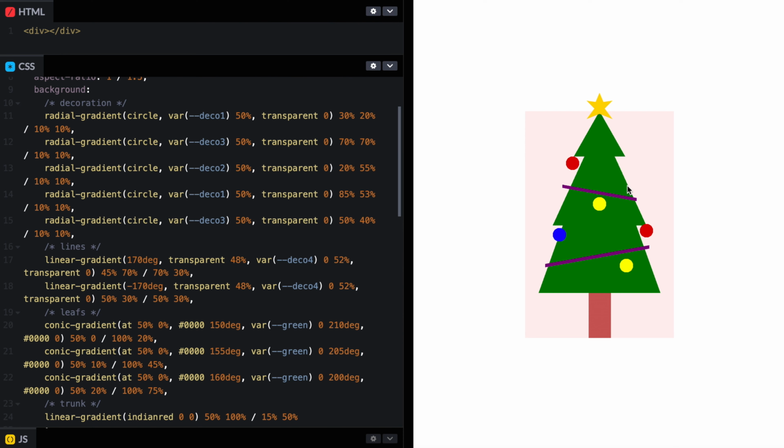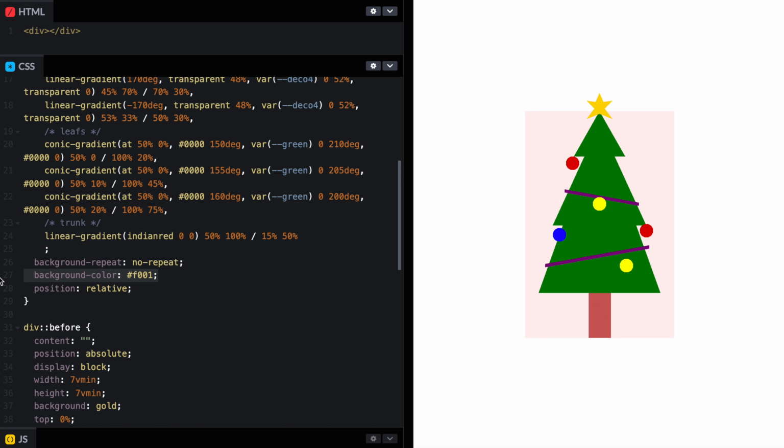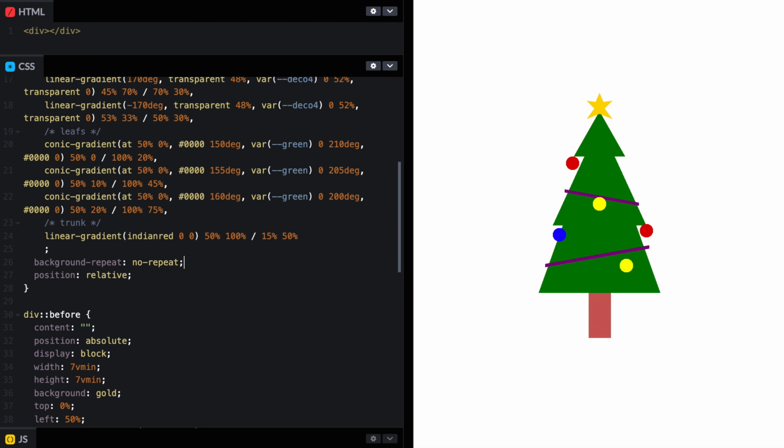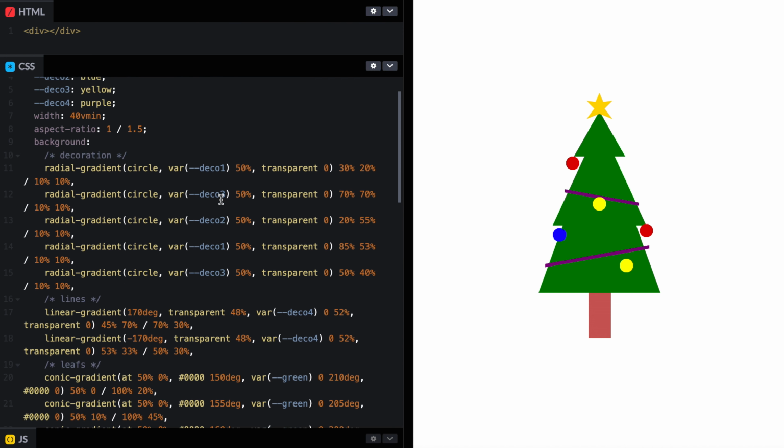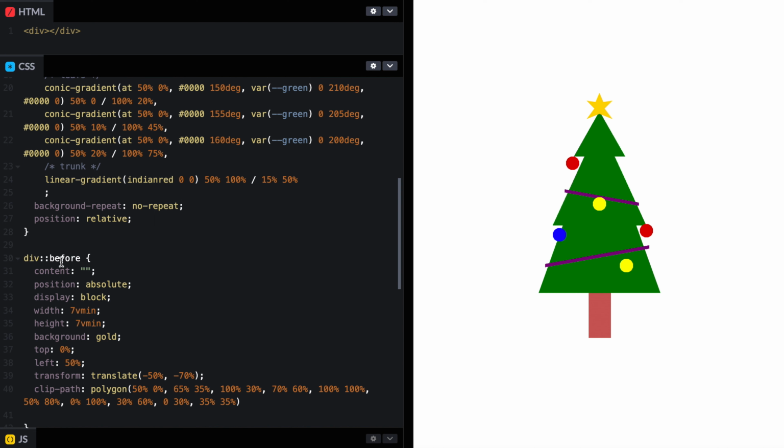In this case, because from right to left it's going up, from left to right it's going down, what we're going to do is move it a little bit to the right, 55, maybe 53, and then we're going to move it a little bit lower, like that. So now we have a Christmas tree with some decoration. We're going to remove this background color. And we have a Christmas tree that is done with a single element and a pseudo element that is the star.